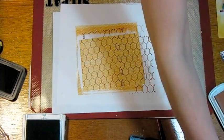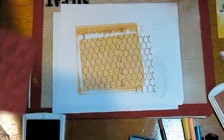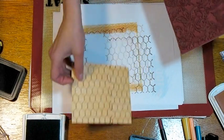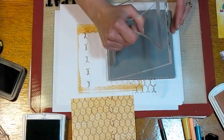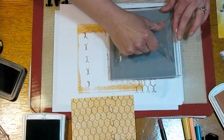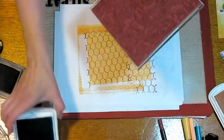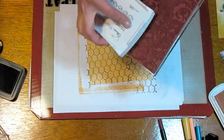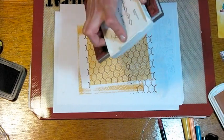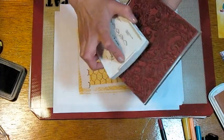Now what I thought was really cool was that the person that was demonstrating, I don't remember her name, she would just put these crazy patterns together and layer them, and they just looked really neat. And it reminded me of some of the background paper that I buy. And this is a large swirl, and this is by Impression Obsession. And I'm going to ink it up with some dye ink. I'm using Taken with Teal by Stampin' Up. I don't know if it's quite as dark as I'd like it, but that's what I did on the sample card, so I figured I'd stick with it.